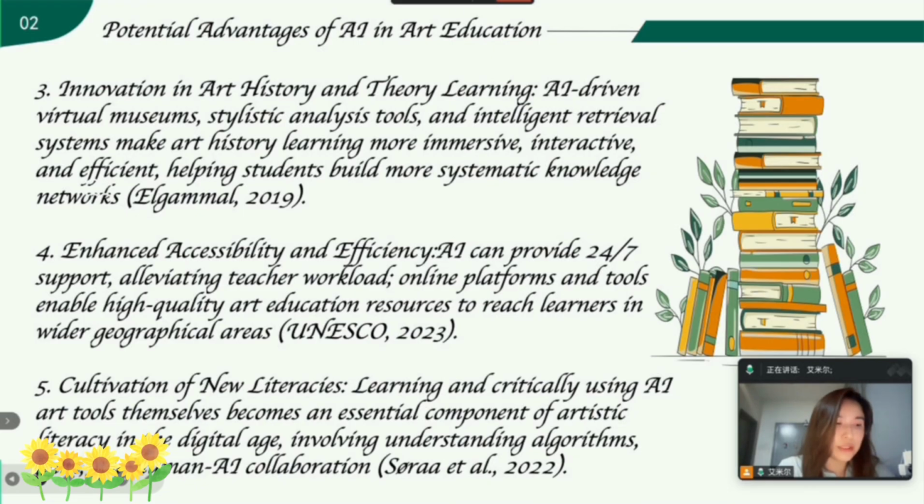For example, after we learn how to use it, we also have the tools to look critically at AI art itself. It becomes a key part of artistic literacy in the digital age. This means students need to understand the algorithms and data behind AI and how humans and machines can work together.